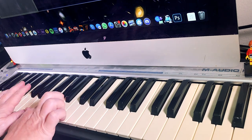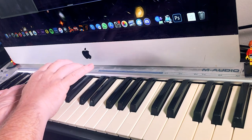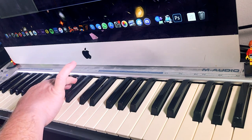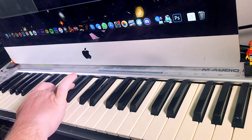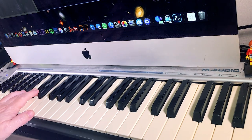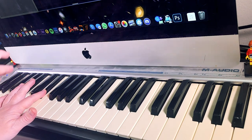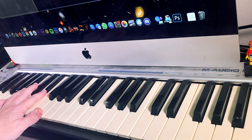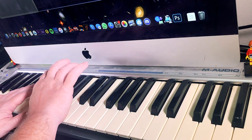So I'll play it quickly. And then I'm going down D flat, A flat, G flat, D flat, E flat. And then the first time, just do a little wiggle on the pitch bend. Just giving it a rise lower.